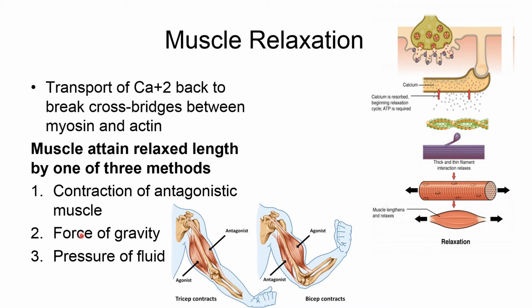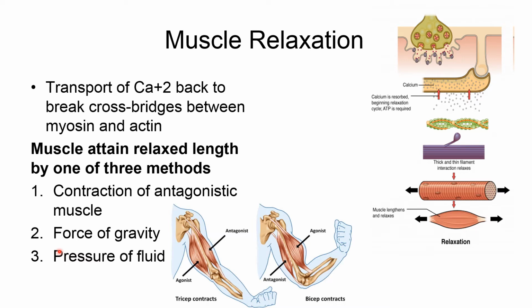And similarly, a few muscles, like the muscles of the heart and blood vessels or other tubes in the body, that are smooth muscles, cannot come to their normal length or size until there is pressure of fluid. Even though the cross bridges are broken, they need fluid pressure to come back to their normal diameter. The tubes need fluid pressure. So these are the three processes that relax muscle.